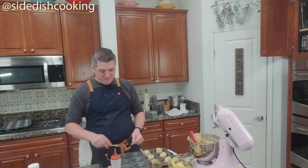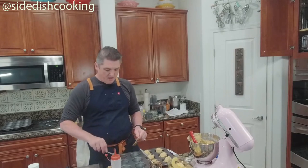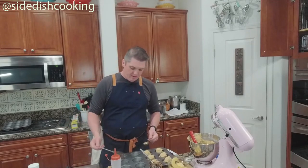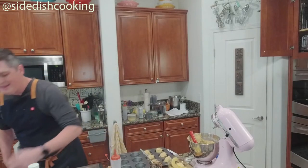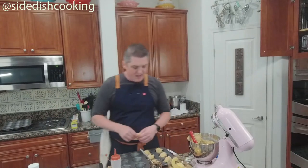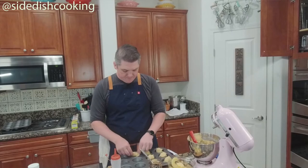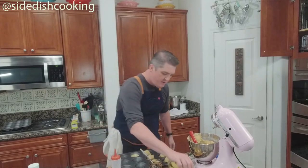You got 12 more. So if these turn out as well in the muffin tin as they do in that thing, then I would suggest making them in the muffin tins because you get more. Especially if we're going to take them somewhere. But that is dependent upon if they are just as good.